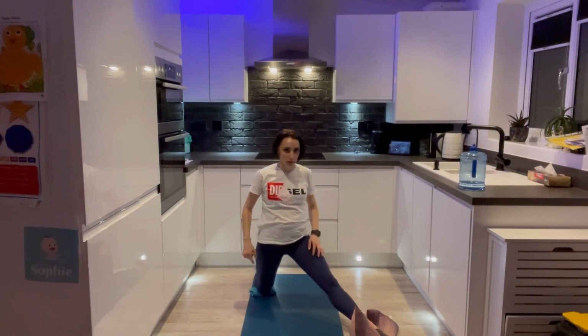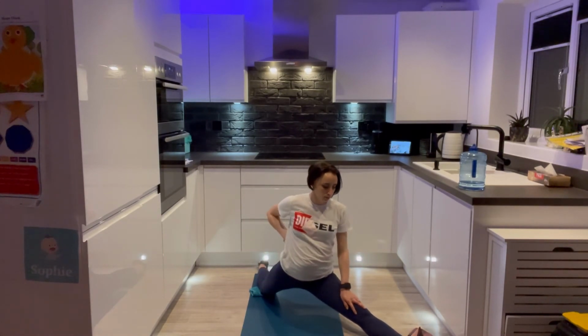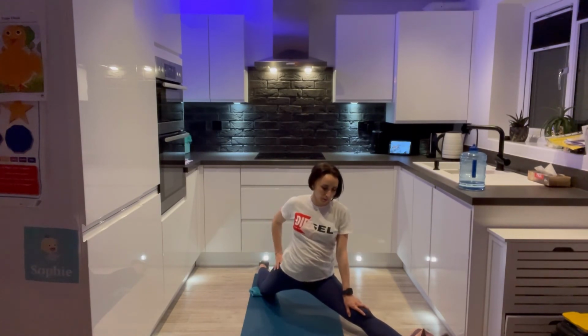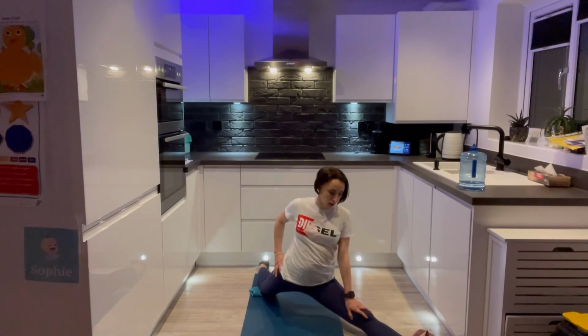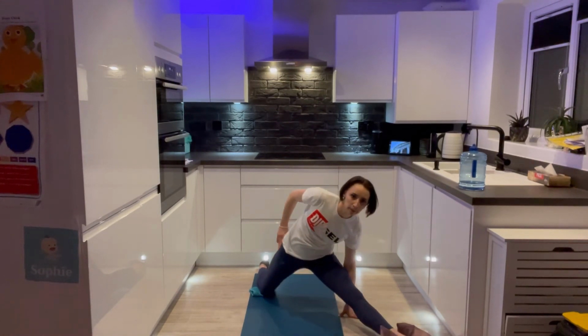Keep going, keep sliding forward. And we have no hand support. Literally your hand resting on your knee and the other one on your hip. And under your own weight, you should be able to open your legs wider. And we hold, ladies. Holding. And we're getting back up.